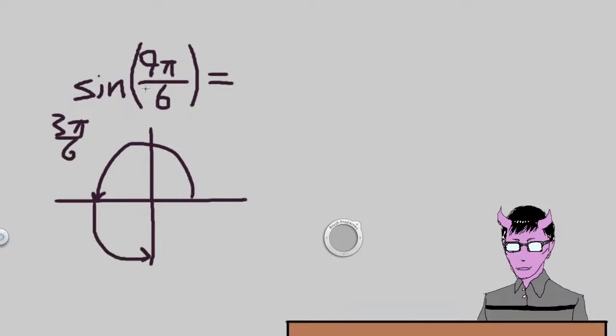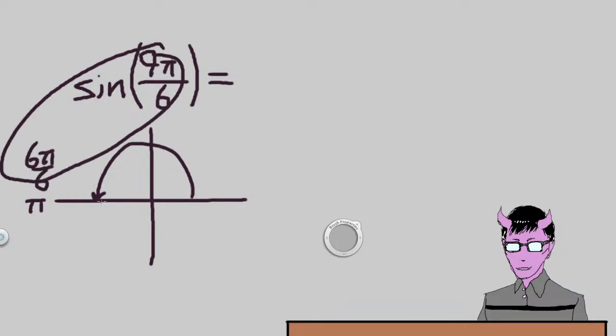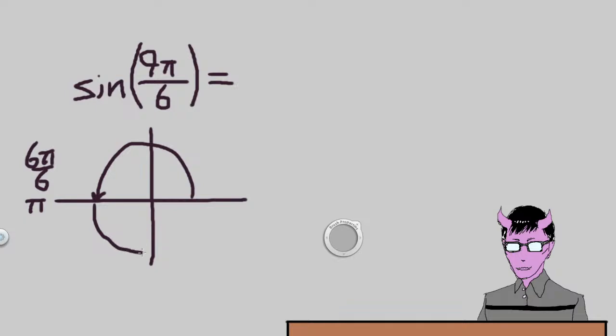So this is actually an interquadrant angle, right? Yeah. So again, from here to here is going to be half circle, which is a full pi. So that's 6 pi over 6. So a spillover of 3 pi over 6 means it's halfway to a full circle. So thus we are right here.